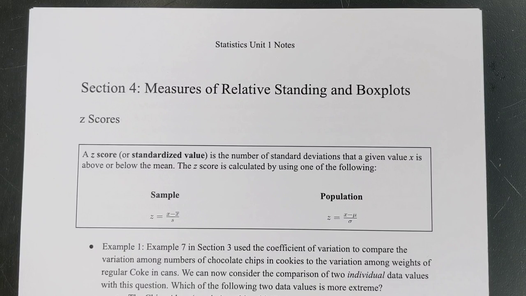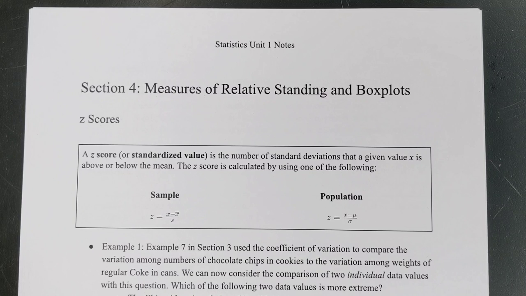Depending on whether you have a sample or population, you have these two different formulas. For a sample, it's z equals x minus x bar over s. So x is the measurement value itself, x bar is the average of the sample, the mean of the sample, and s is the standard deviation of the sample. For a population, it's in general the same thing. X is still the measurement, except since you have a whole population, the mean now becomes mu, and the standard deviation becomes sigma instead of s. Because remember, Greek letters are for populations. English letters are for our samples.